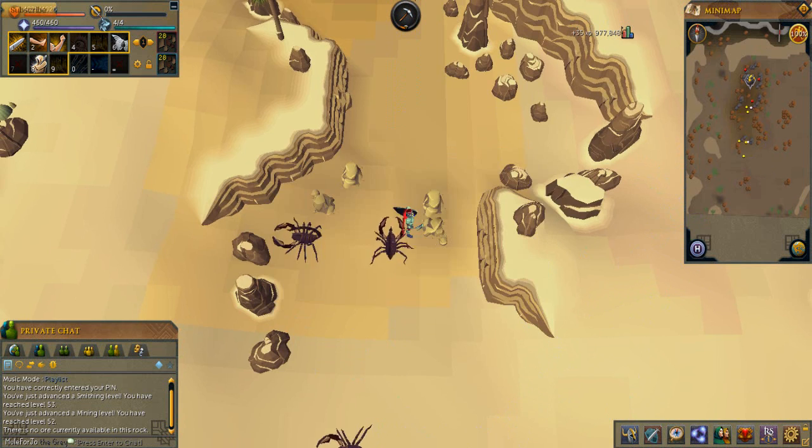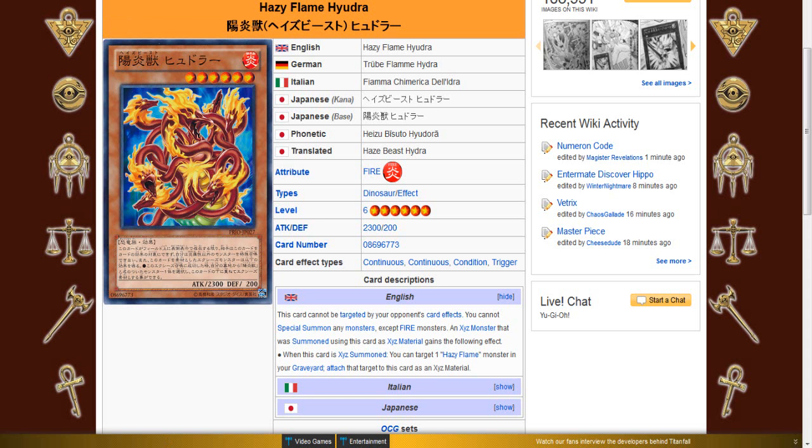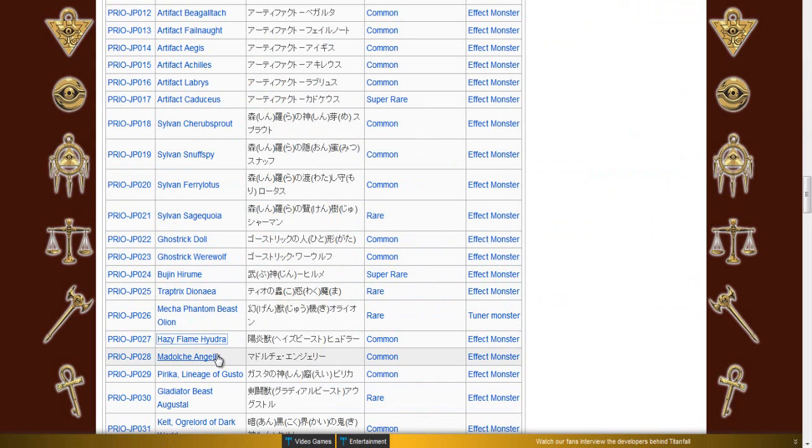Alright, moving on to the next one off. Yes, we like Hydra, but I don't actually see it being all that used. This is a you and Forrest thing.